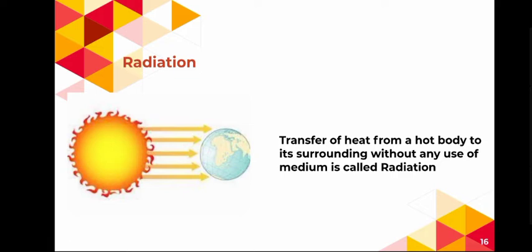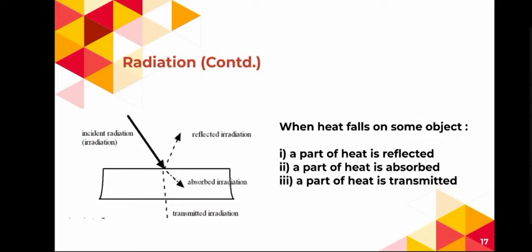Even a hot utensil kept away from the flame cools down as it transfers heat to the surroundings by radiation. Our body too gives heat to the surroundings and receives heat from it by radiation. All hot bodies radiate heat.